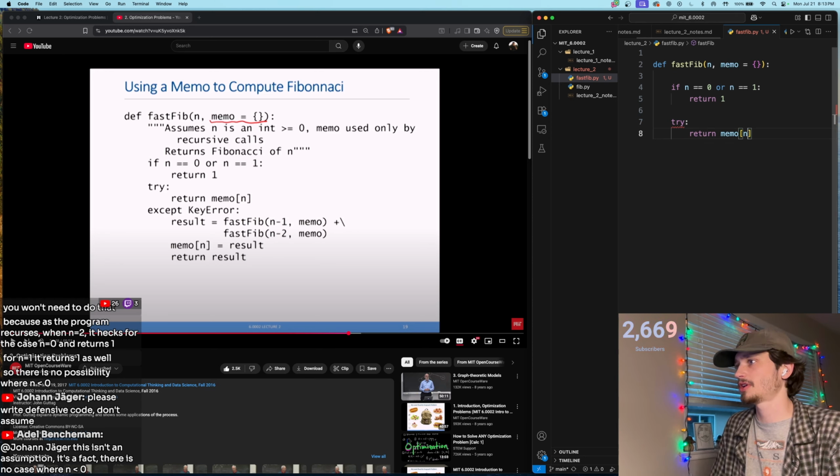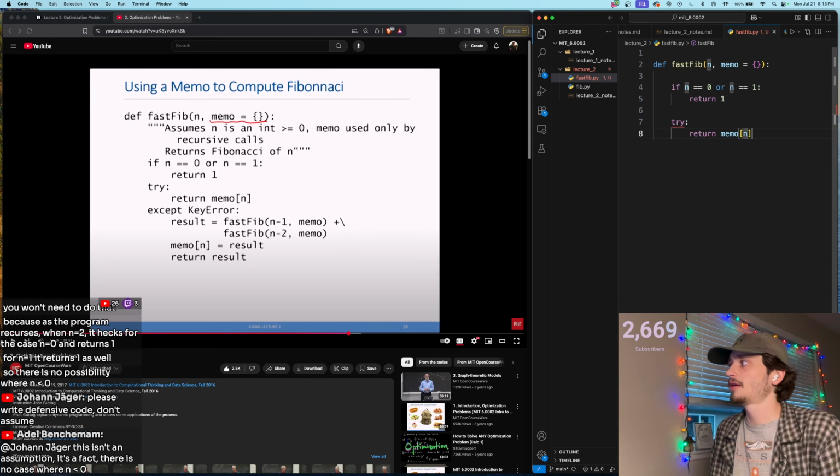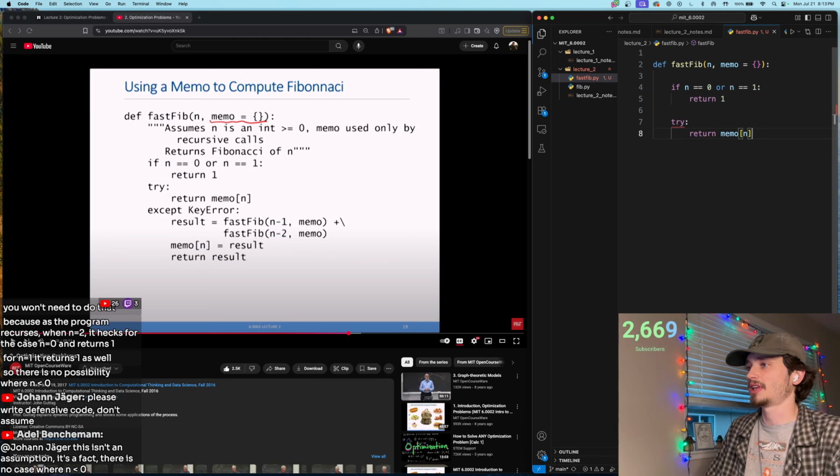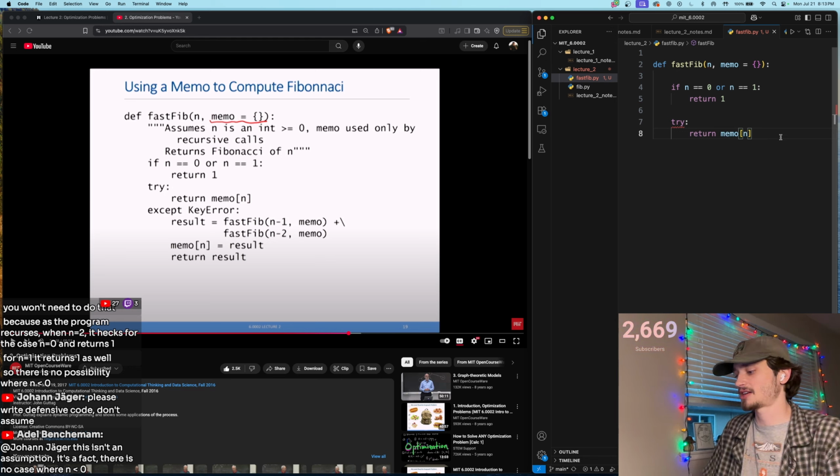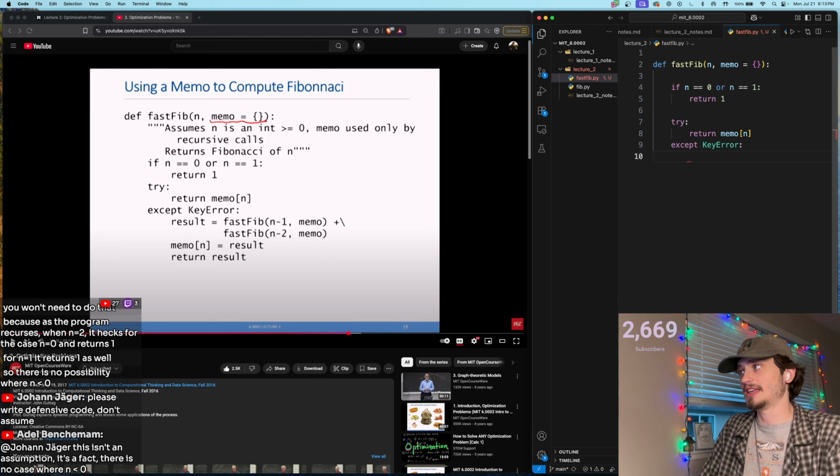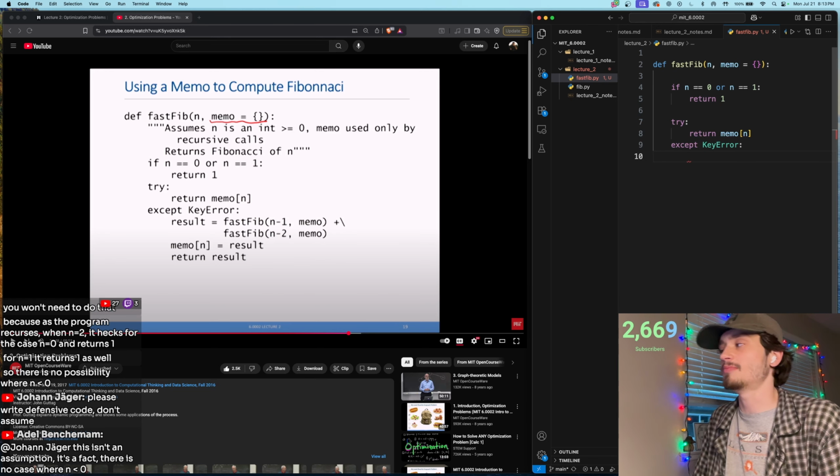Oh, interesting. So they're going to try to catch the key error and then handle that instead of checking if n is in memo, right? They're using Python here to try and then catch the exception as pretty much an if, right? Except if you get a key error, which is basically handling the if statement for checking if in memo.